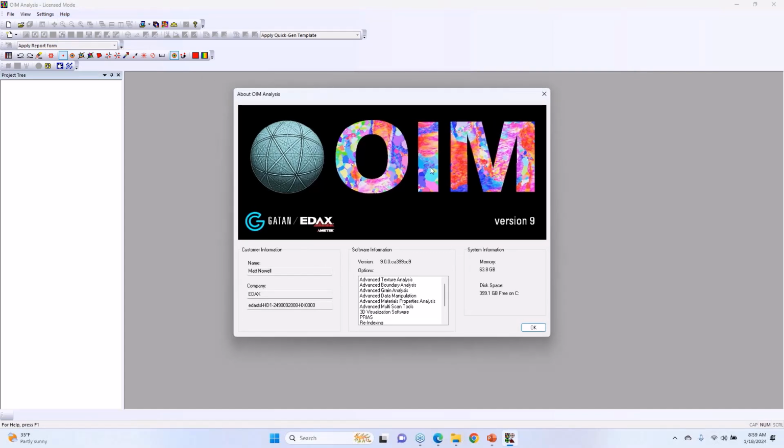But to show you a little bit what we're running here. So this is 9. This window here, when I go to the About OIM Analysis, shows what packages are involved. And we're going to be running this OIM Matrix package. So this is an optional module that goes into OIM Analysis. I'll be able to show you how it runs. But this is how you're able to tell if it's enabled on your system: you look at your version and see if OIM Matrix is installed.